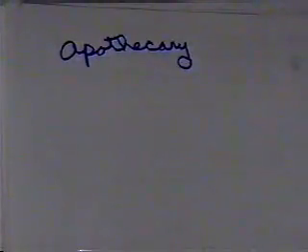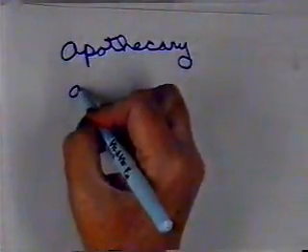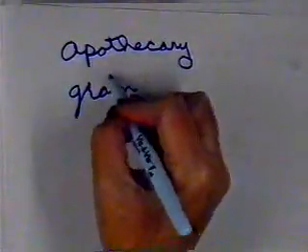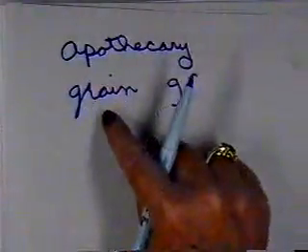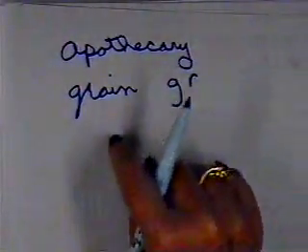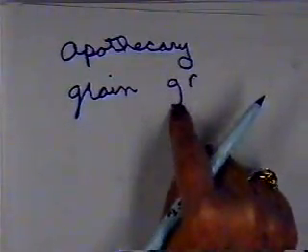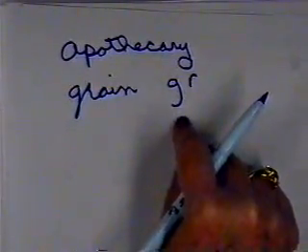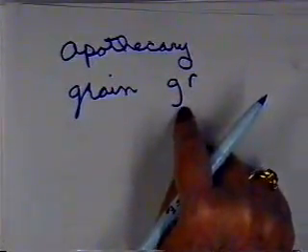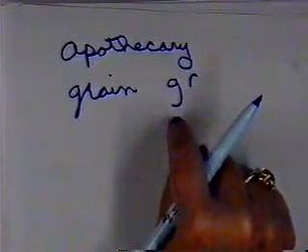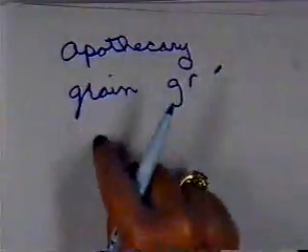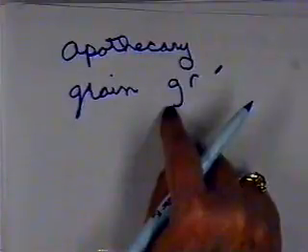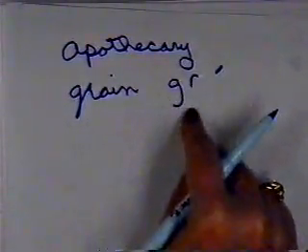The apothecary system, some of the units we have to know are grains. A grain is abbreviated GR. We have to be very careful we notice the difference between grain and gram. A grain is GR. It's used to measure weight in the apothecary system. A grain is approximately a grain of wheat. That's what they first said a grain as, a grain of wheat. So you can imagine a grain of wheat, this little bitty thing. So a grain is just a little bit of weight. Again, it's used to measure drug dosages when we have tiny amounts.